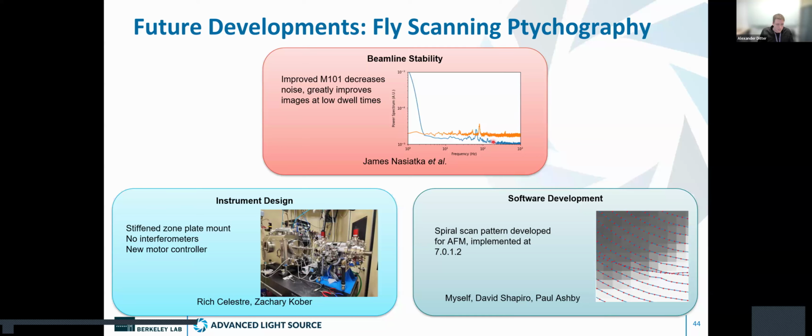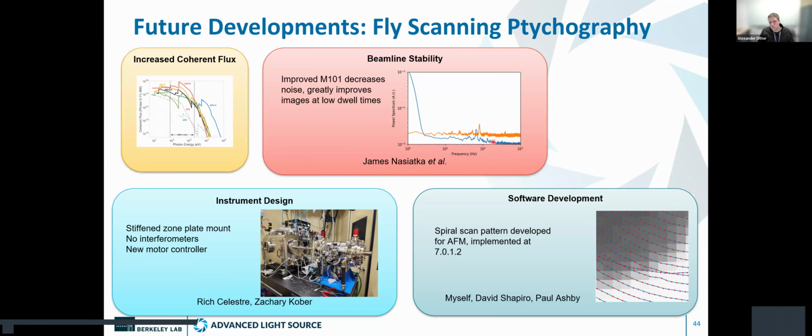And so then just to go back to this, in order to make the fly scanning ptychography happen, to actually do ptychography 100 times faster, we're going to need increased coherent flux. So I'm putting all of ALS-U in this little box and saying that that's going to happen. And then we have a faster detector, which is also a very complex thing.